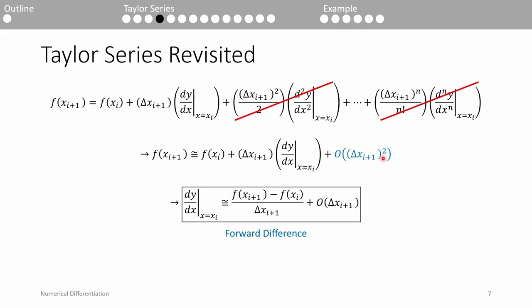The square comes from the fact that we terminated the expansion after the first derivative. This term has a zeroth derivative, aka no derivative; this term has a first derivative attached to it; and we stopped when we would have introduced the second derivative term. We're left with f of xi plus 1 equals f of xi plus delta xi plus 1 times the first derivative. If we rearrange these terms to solve for the derivative, we get dy/dx equals f of xi plus 1 minus f of xi all over the spacing. This is how we can numerically compute the first derivative. Note that this formula uses the current point and the point in front of it — because we use the point in front of the current point, this equation is called the forward difference. Note that the truncation error becomes on the order of delta xi plus 1, not delta xi plus 1 squared.